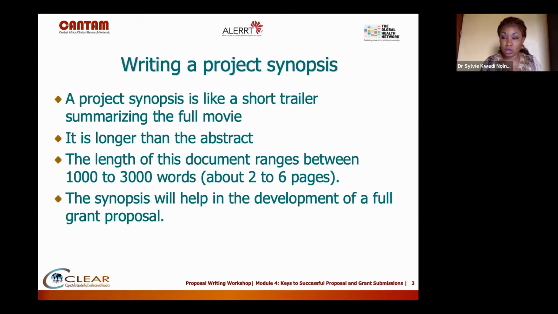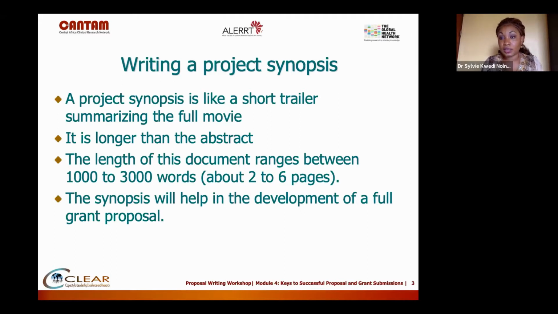The funders don't always ask you for a synopsis. They might ask you for the abstract or the summary, but that's different from the synopsis, because the abstract is usually maybe 300-400 words, while the synopsis is 2 to 6 pages long. What I use the synopsis for is to sell the idea.